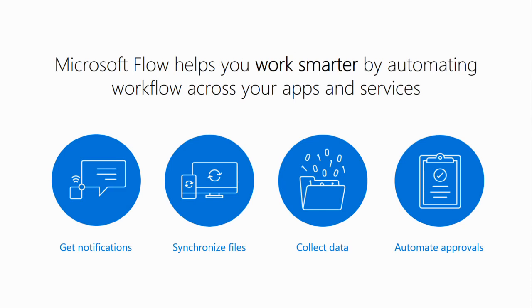You can also use Microsoft Flow to collect information. One of the most popular ones I've seen on Twitter is you can set up a flow that listens to tweets about your company and saves them to an Excel spreadsheet or a SQL database that you can then build a Power BI dashboard on to visualize what's going on. So you can very easily visualize information using Power BI, and Flow can be the conduit that you use to collect that information. And the final scenario that we often talk about is approvals.